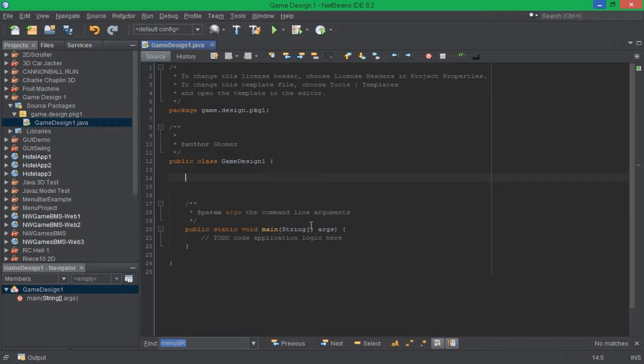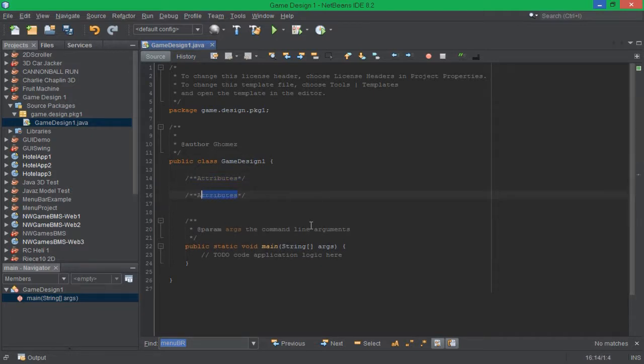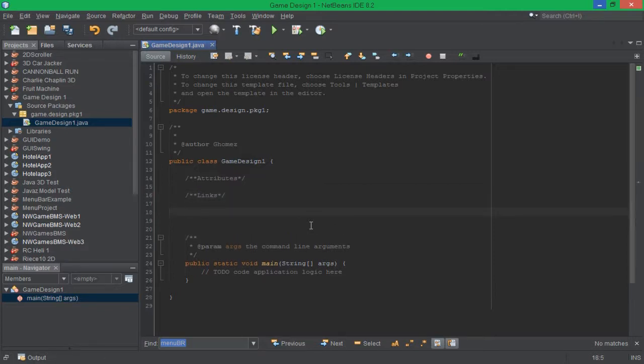So in the game design class, we're going to need to set up a few attributes, variables, and I like to set up comments at the same time. So let's get the comments out the way here. We're going to need attributes. In addition to attributes, we're probably going to have some links. And in addition to links, as most classes will, we're going to have a constructor. Okay, so I'm going to set all my classes up with these same comments just to separate the issues inside the classes. In addition, we're probably going to have some comments inside the code as well, but we'll get to them in a second.